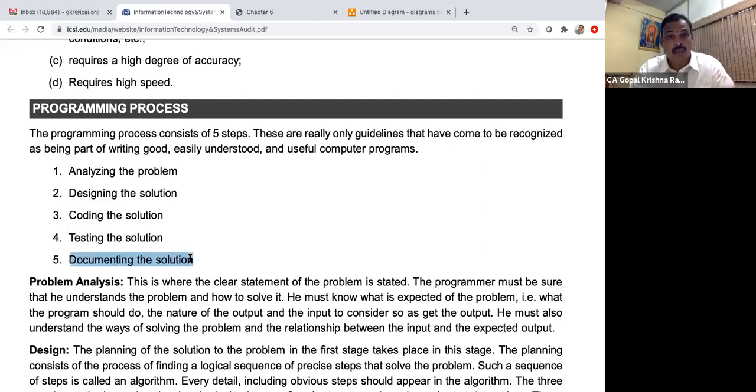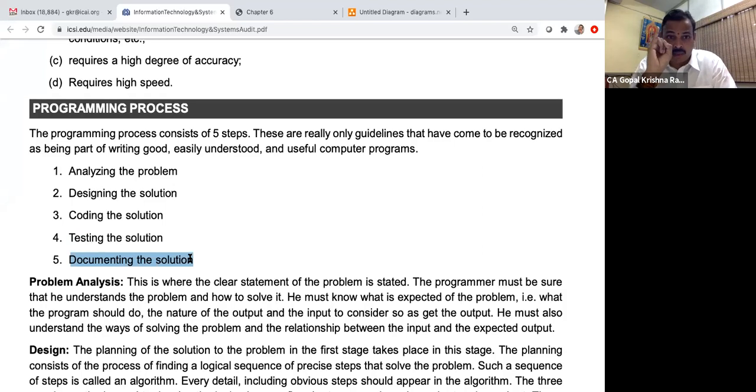Documenting. This is actually important in entire. See, after you deliver that program to your customer, he will run that program and he will have some problem. He will say, see, I type 40, it is coming 400. Or I type 400, it is coming 40. So where is the problem? How will you diagnose it? How will you rectify it? So diagnosis of the problem and rectification of the problem can be done only if you document it.